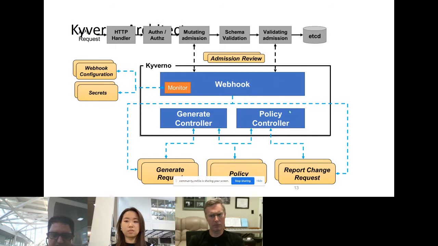There's also a policy controller, which manages policies itself. Every time a new policy is added, Kyverno will apply that to all of the existing resources. It will create background reports for these existing resources. If you delete a policy, it will clean up the reports and things, right? Or if you update a policy, it will reapply that to the existing resources.